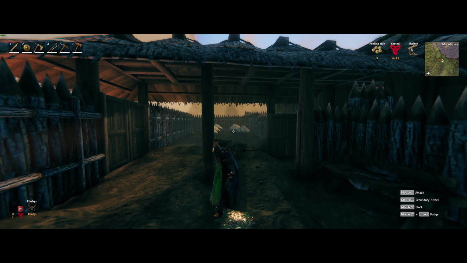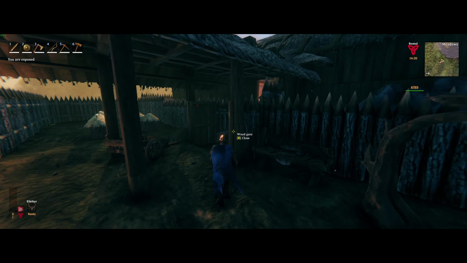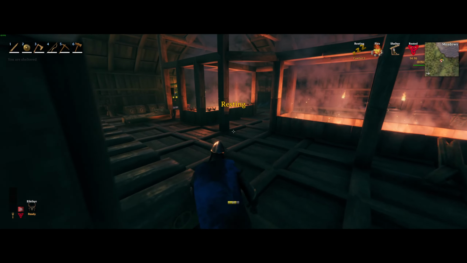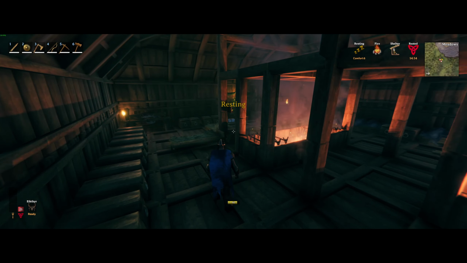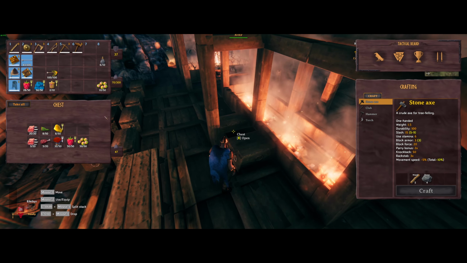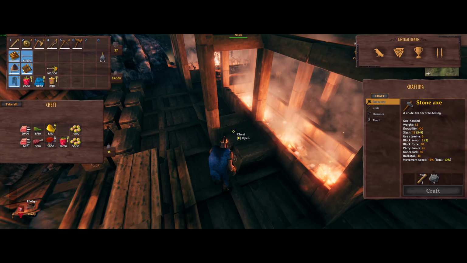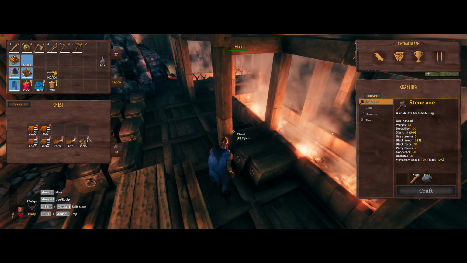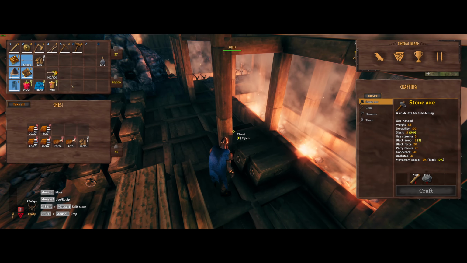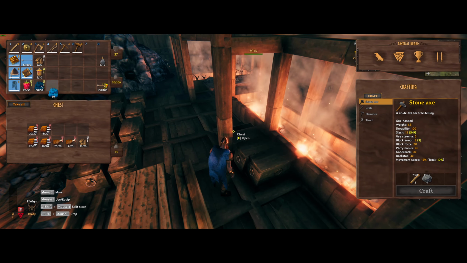Why did you puke up? That stops your anything for 10 minutes. What do you mean by anything for 10 minutes? No, it doesn't. I thought it did. It just gets rid of the stuff in your stomach. I'm at 194 health. Let's do this. Okay, I'm coming.